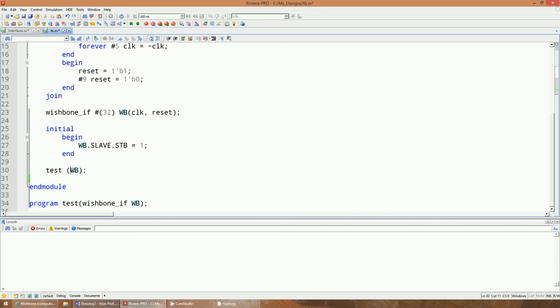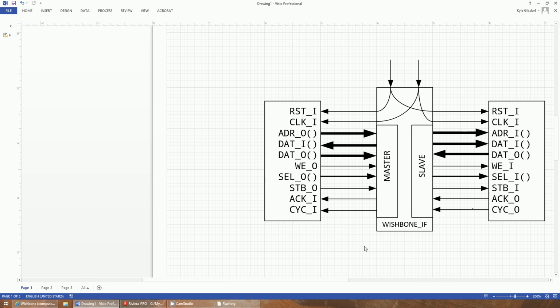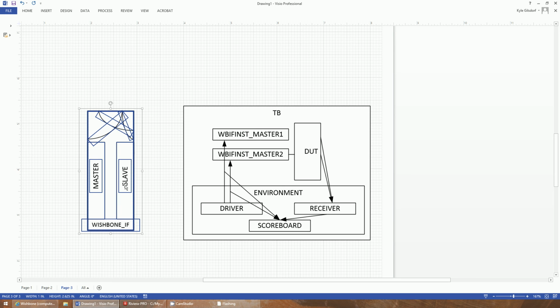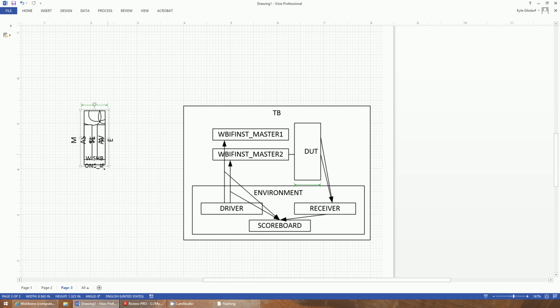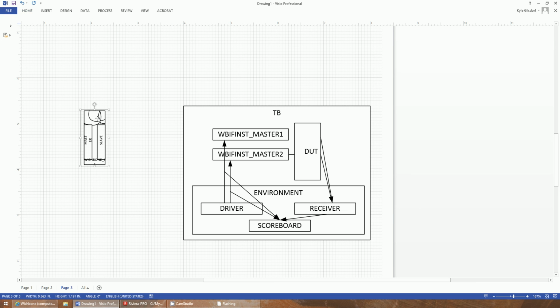Okay, this actually says instantiate an interface inside the program. Okay, well that's not good. It's going to say instantiate an interface within the module ports. What does that mean? That means that this guy right here, let's just go ahead and grab him, gets put right there at the interface. And maybe we need a really small version of this to make it clear. So we have our, and let's just shrink the font. Yeah, that's good enough. The points, that's kind of abstract there now, isn't it? Okay.